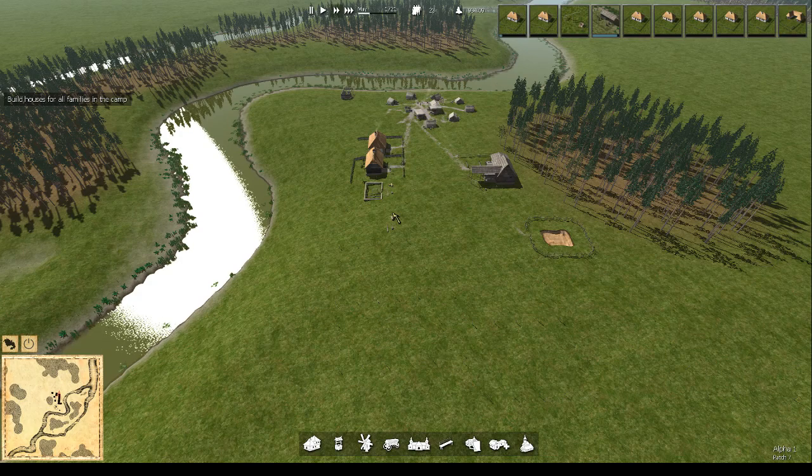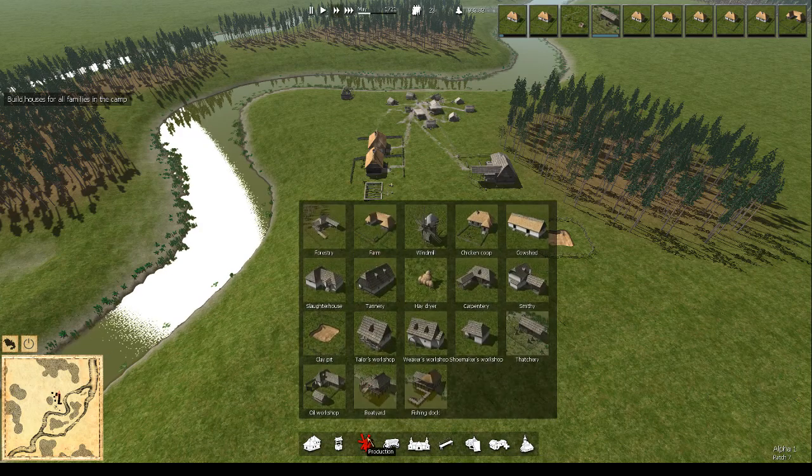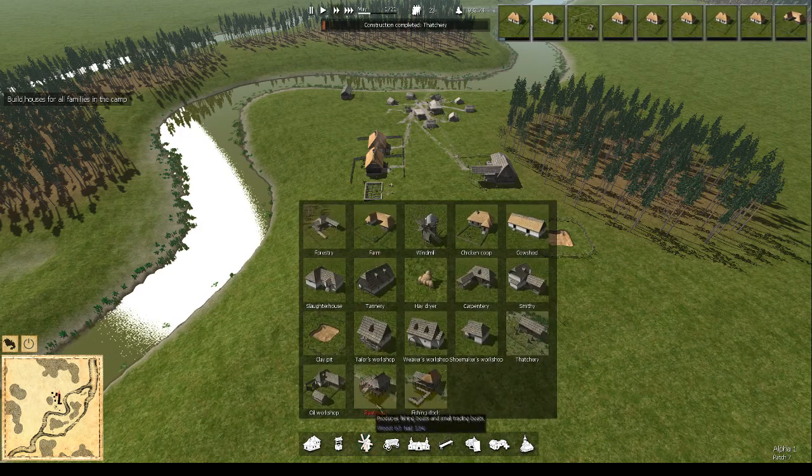Now the other thing that we may want to look at is other food sources. As I said, we've already got the fishing. The fishing is not a standalone that I've seen. You actually need boats, so you need to build your boatyard first. Then once you've built your boatyard, you can build your fishing and order your fishing boats.